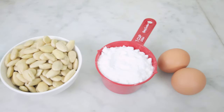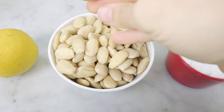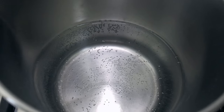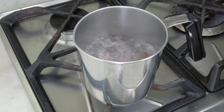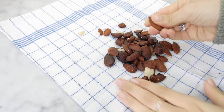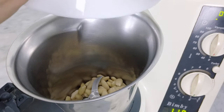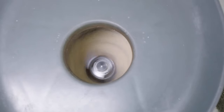A little side note: if like me at the last moment you realize that you don't have enough already peeled almonds, you can easily start from scratch. Break the shell of the almonds, then heat up some water and when it boils turn off the heat and throw in the almonds. Let them sit for just two minutes, then rinse in cold water — the peel will slip off in a breeze. Dry the almonds well, then blend them at high speed until you obtain a fine flour.